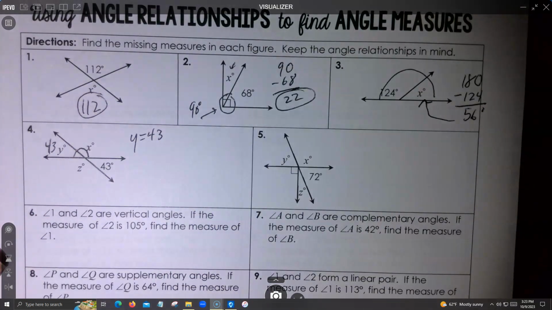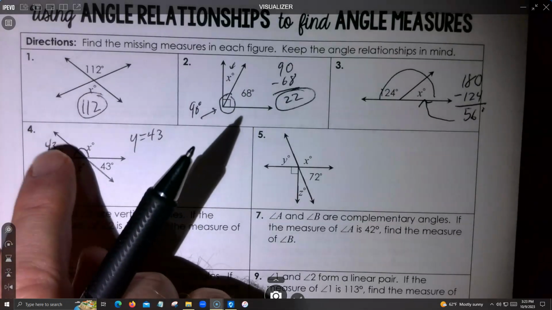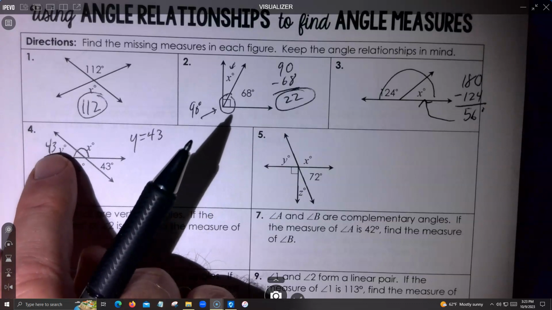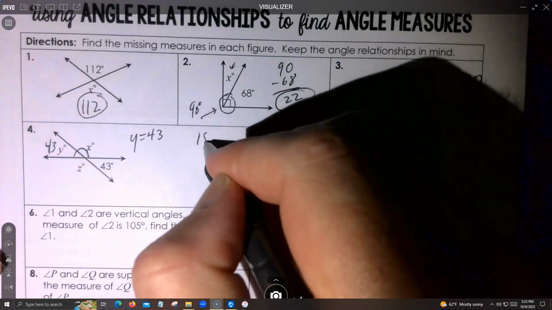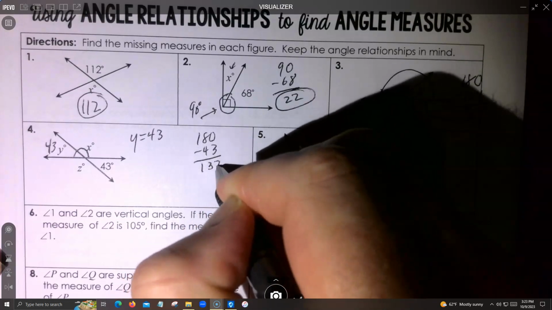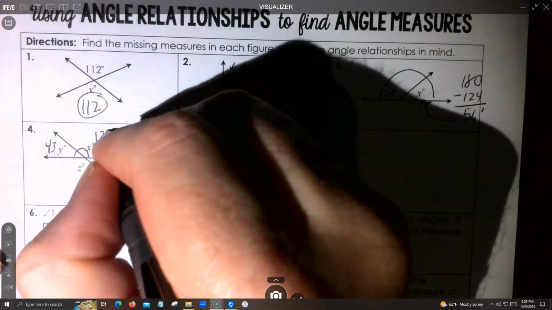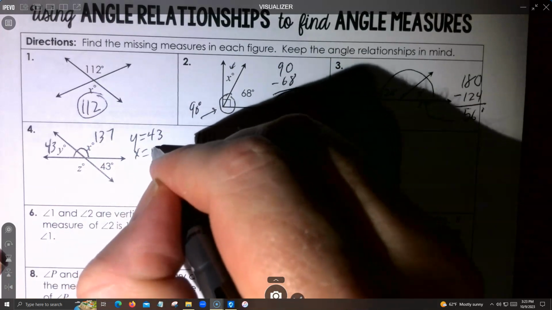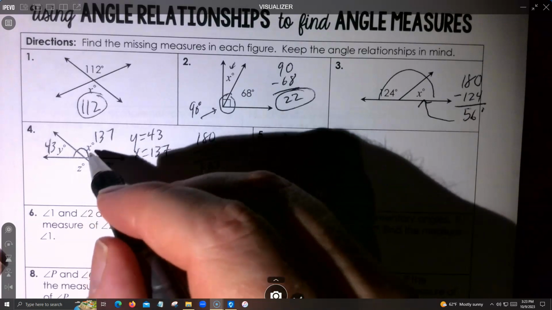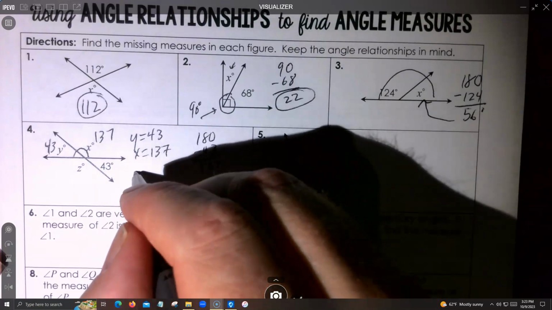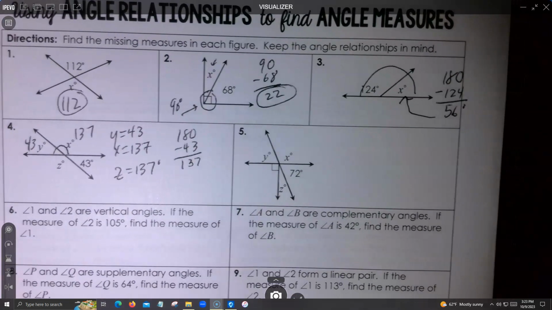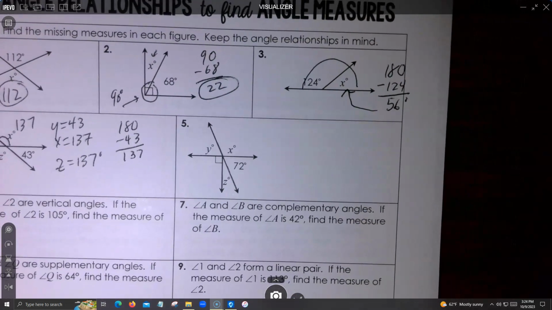All I have to do on that one is take these as what's called a linear pair. I know they add up to be 180 degrees, so I just have to figure out what's left of the 180 degrees when I take away 43. So let's do that. And that'll leave me with 137. So x is 137. Now, since x and z are vertical angles, that means they're equal. Z is also 137 degrees. That's it with this one. You can see the pictures are getting a little bit more complicated.